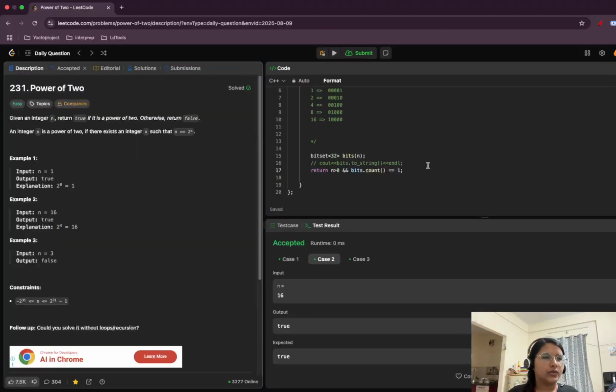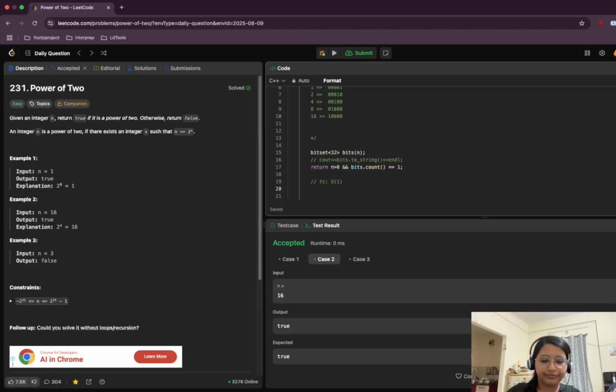Now, this was one thing which was using a data structure, bit set. But what if interviewers say that I don't require any data structure to be used, although the time complexity and space complexity here has already been reduced to order of 1. That is for sure. Both are order of 1 only. Why is space complexity order of 1? Because 32 is not that much space. It is a constant space basically, so it is equivalent to 1 only.